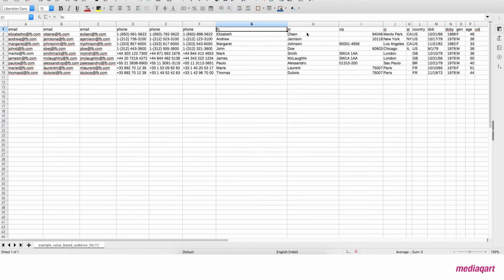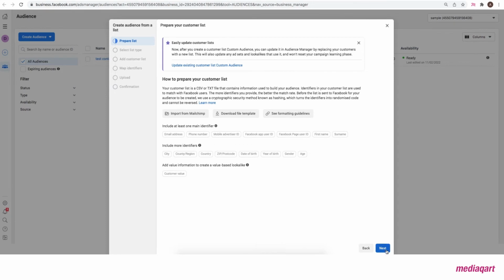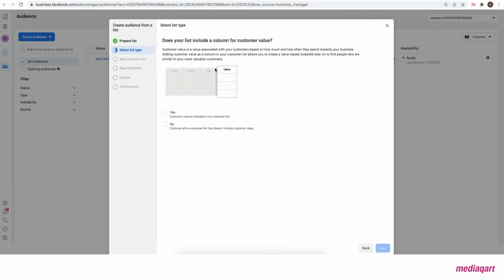The more information we provide about our customers, the better it is for Facebook to find a higher matching lookalike audience. As a good practice, our list can have a customer value, which means we can have a lifetime value column as part of the list. Facebook uses this data to find a lookalike audience who tend to buy or pay more. This brings us a more valuable audience.